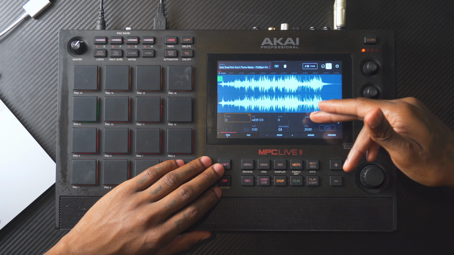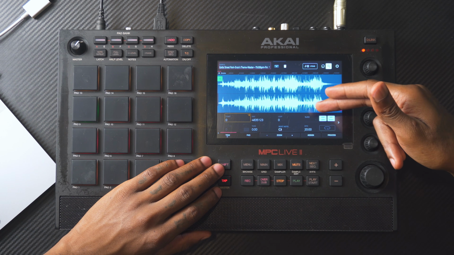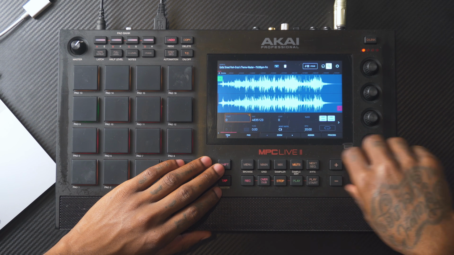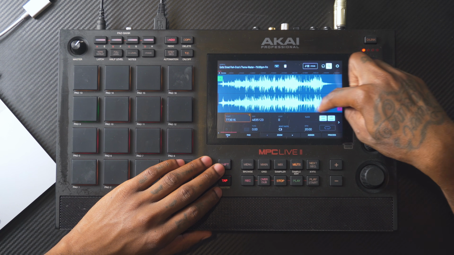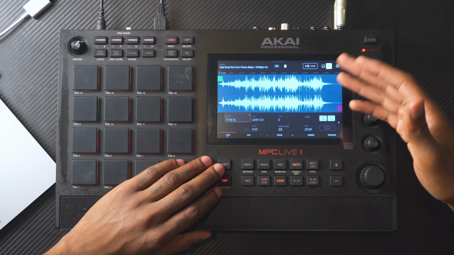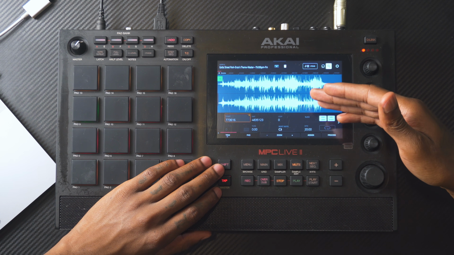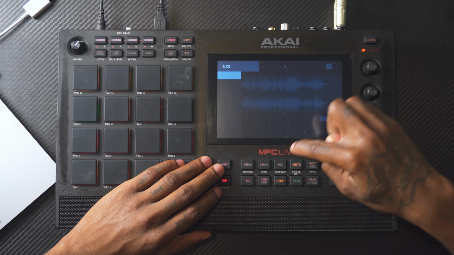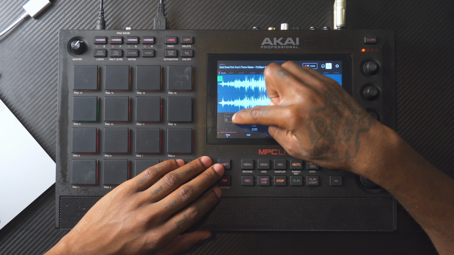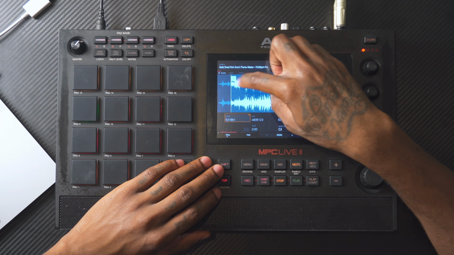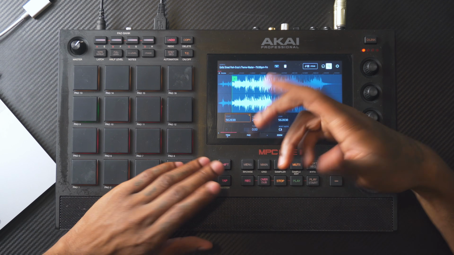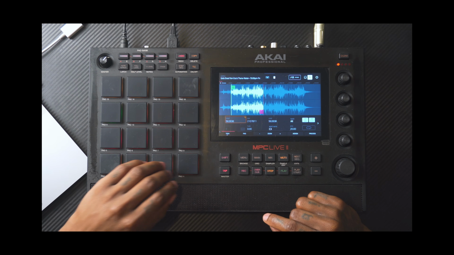Let's get into it. All right, so I got the sample pulled up, and one thing I want to point out is that once you put it on start and you're trying to move the cursor and it's not going, for some reason, I guess that's a bug. The quick fix is to go to slice, double tap on slice, and just click all. Once you click all, you're able to move it around again. Hopefully they fix that in the near future. But anyways, this is pretty much the sample.